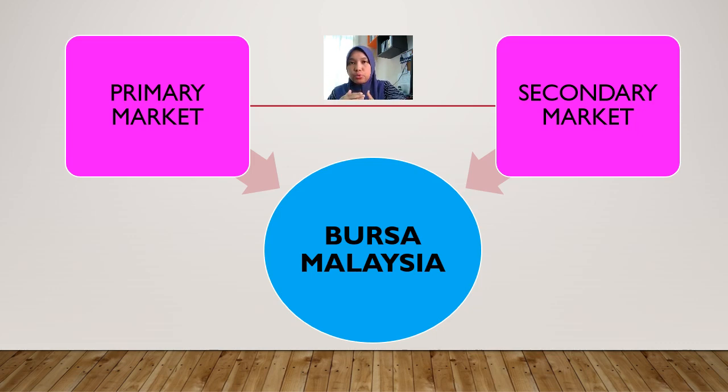After you follow all the guidelines, and your stock issuance is approved, you can go into the primary market by offering the IPO. What is IPO? IPO is initial public offering, for a certain period of time. The public investors will get to know your company's background, your profits, your performance, and so on, from the stocks floating. Then after certain months, your stock will go into the secondary market.